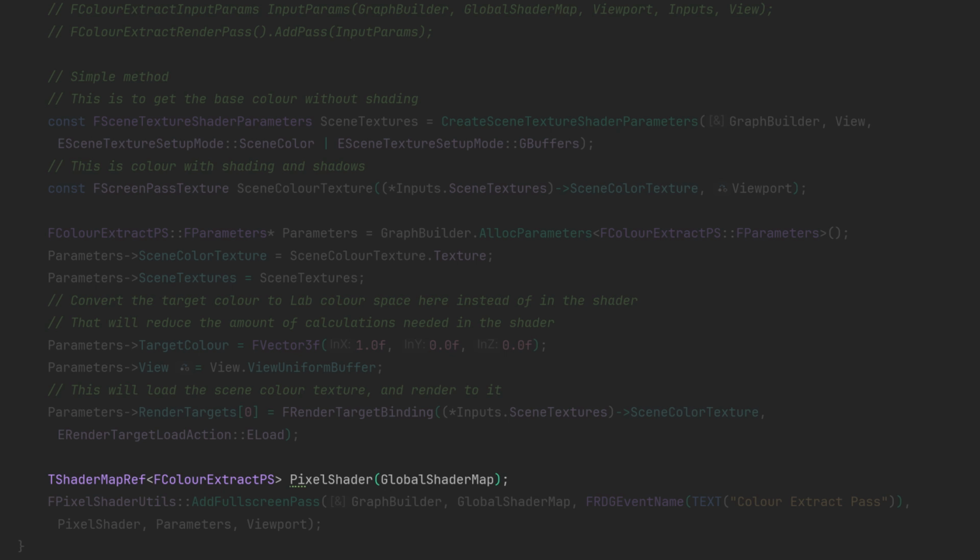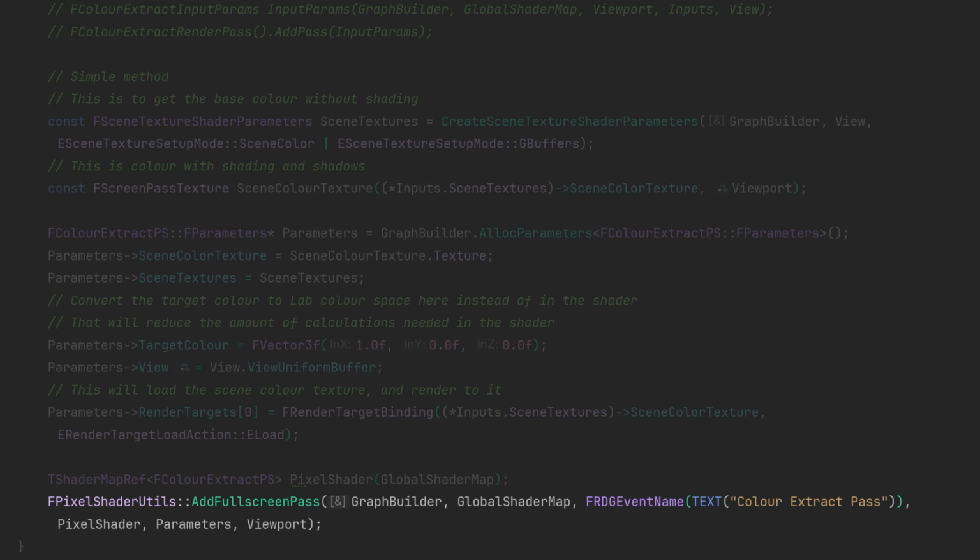After that, we need a reference to the shader itself. And then we just call in the helper function Epic made to include it all. The FRDGEventName will actually show up in Unreal Insights and RenderGraph as well for the actual execution part of the shader.